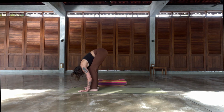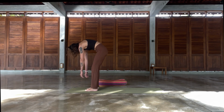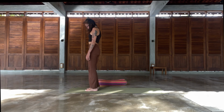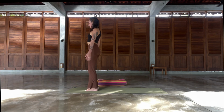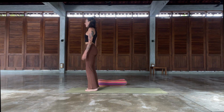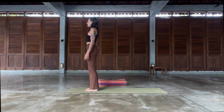And then as we start to roll up, let there be this kind of shake, this shimmer. As we roll up through the spine, let everything shake. The head shake, the shoulders, the arms. And then maybe there's even this heel tap, so the heels kind of lifting and lowering. This tremor that moves through the body. Just a few more moments like this, and then find stillness and just notice what you notice.